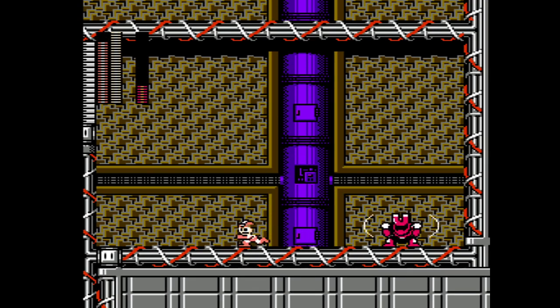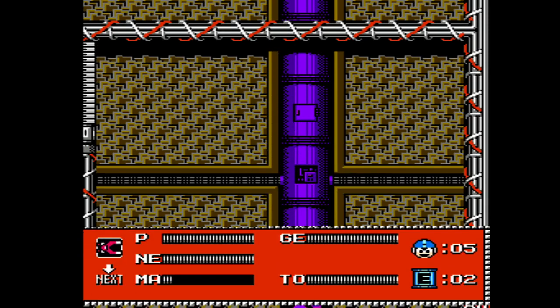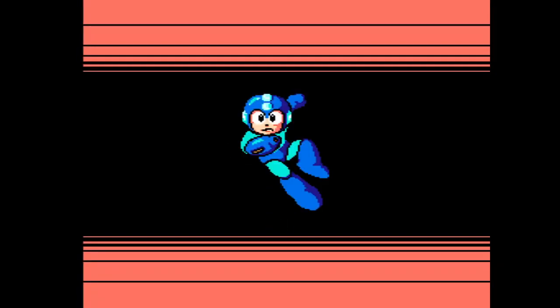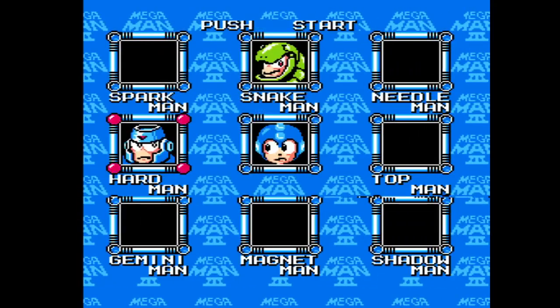Alright, this guy's a pushover. He only has two attacks, and he does them after going from side to side. Alright, now we got the magnet missiles. Alright, we can go to Snake Man or Hard Man. I'd say we go to Hard Man.